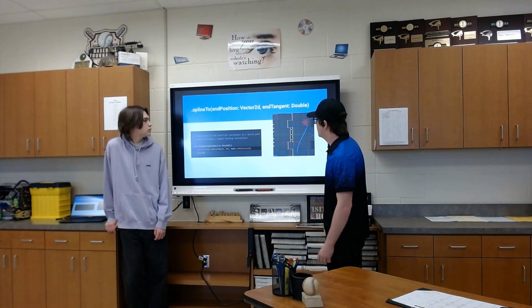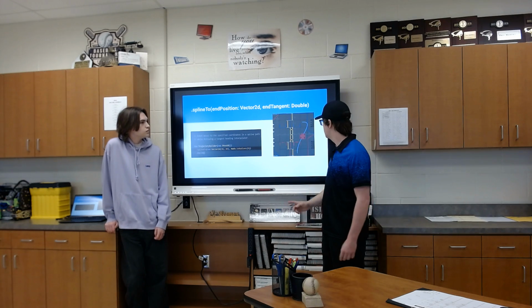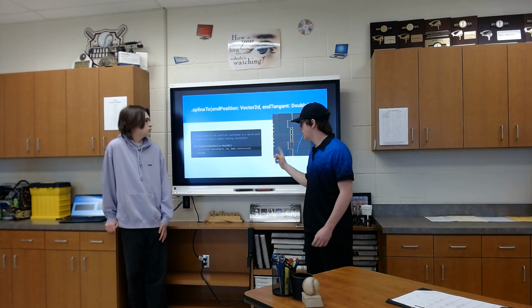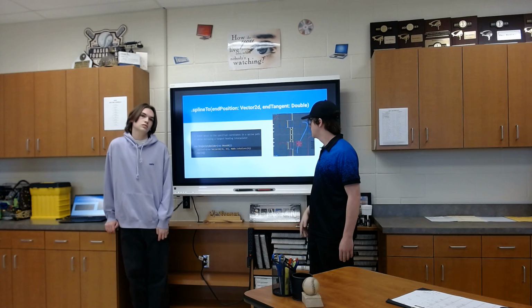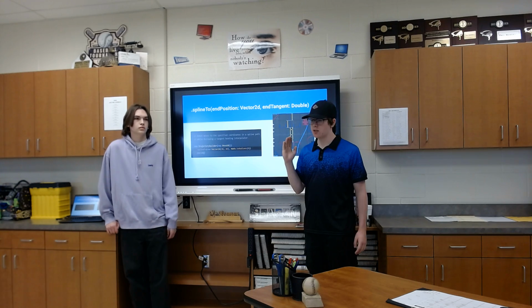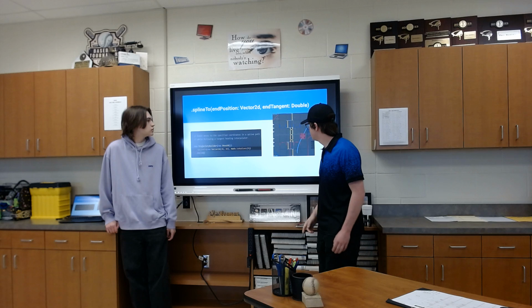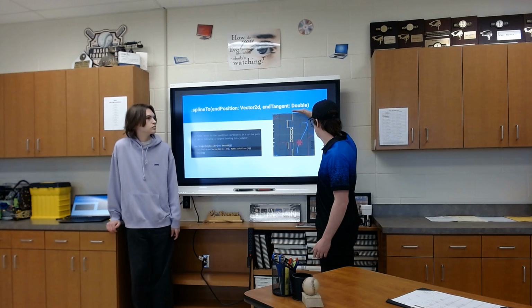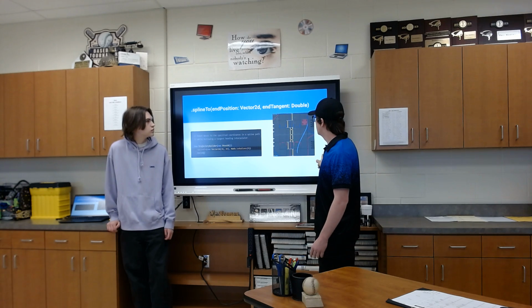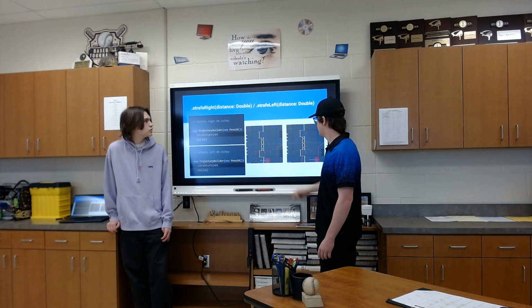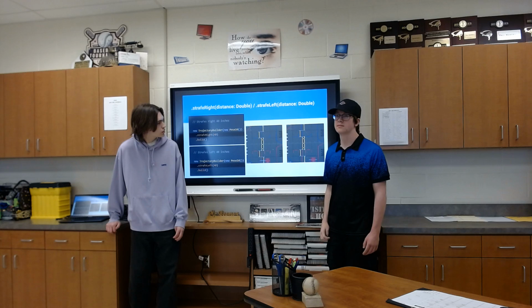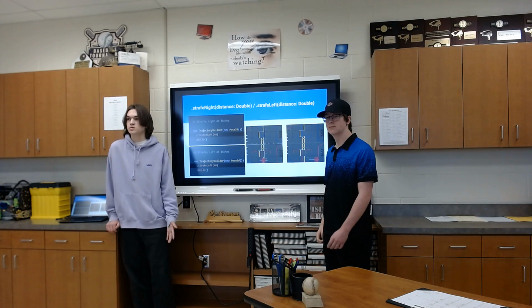So we have the spline 2 command, which is sort of a curve. It uses a vector 2D, which is the x and y coordinates, and then after that, it uses a target heading, which in our case is 0, so it's just going to face forward. But if you wanted that to be 90, it would be going sideways the entire time. So these are the basic strafe commands that we also use quite often. They also combine well with splines and lines.